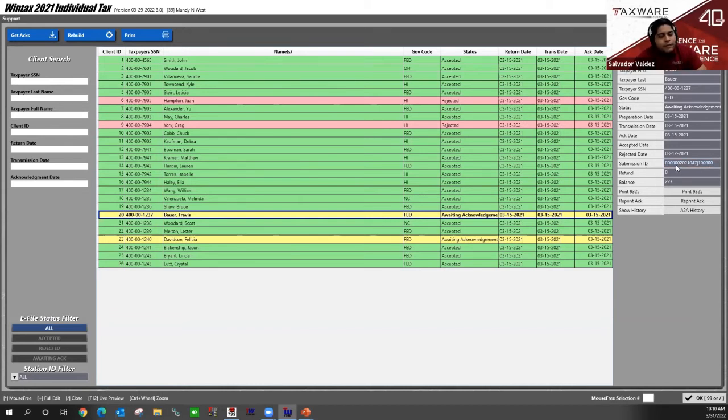So in case, for some reason later on down the road, the IRS says that they never received the extension and they're giving a penalty fee for the late return to your client, with this number, either the client can give it to the IRS agent who's overlooking the return or dealing with the audit, or if the tax preparer is set as a third-party designee, then the tax preparer can give the submission ID to them as a receipt code, to make sure it's not overlooked or lost in the pool of returns. That is definitely a key factor. You want to make sure you keep that on hand in case something like that happens.